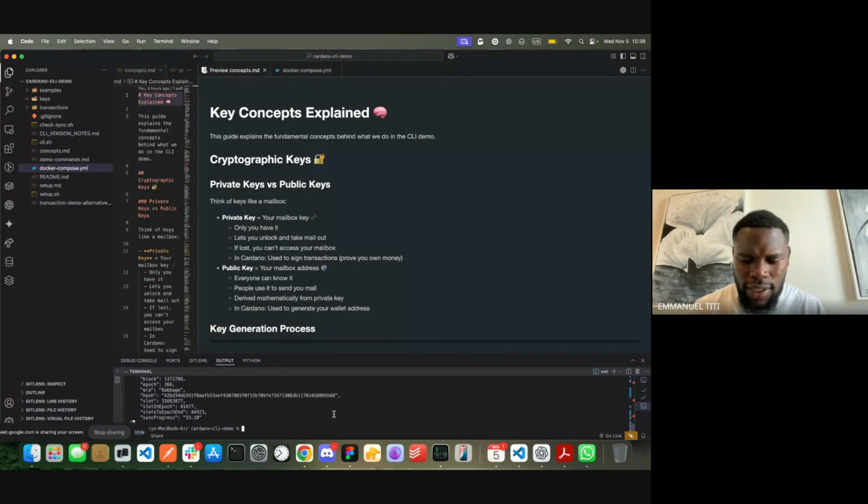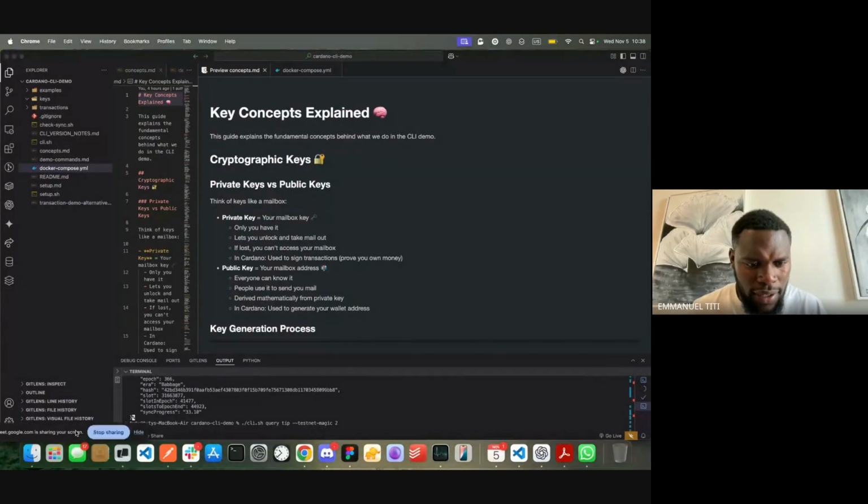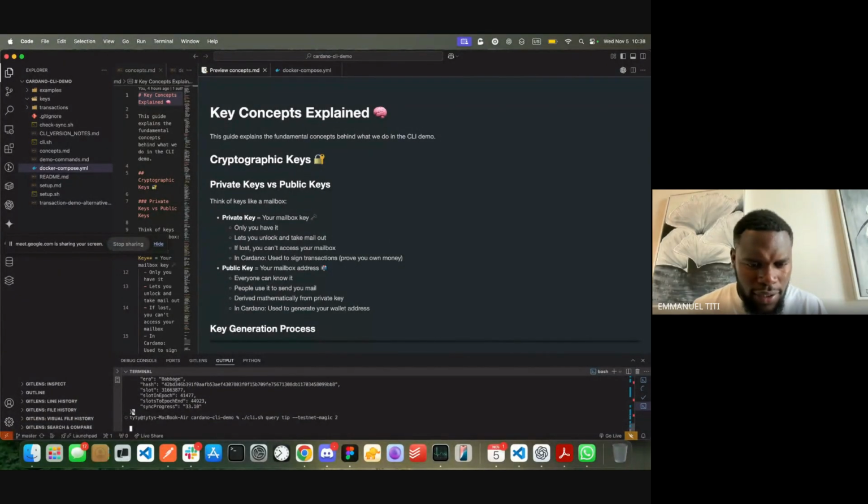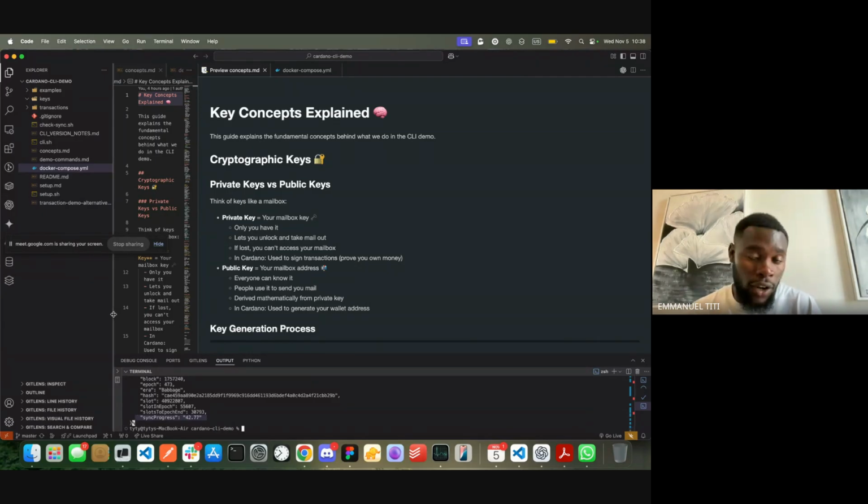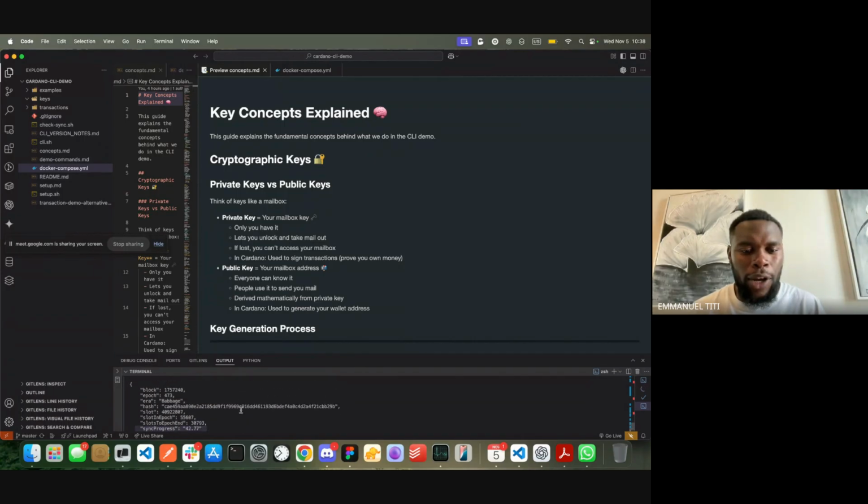Let me just check. So I started mine in the morning. Let me just see where it has reached. Okay, so I'm still at 42%. So there are a few things I still cannot do, things like submitting transactions, querying the latest balances for my transactions. Those are things that I cannot do as of now because my node is still not yet there. It doesn't have the full information of the entire network.